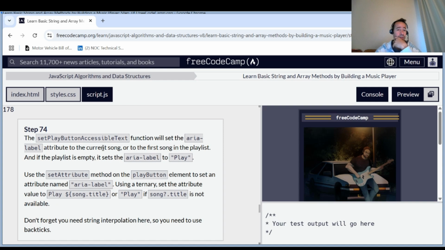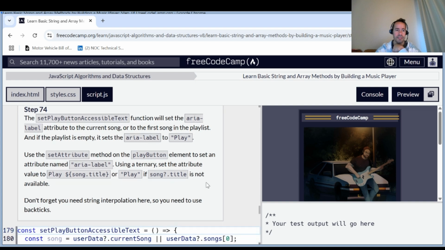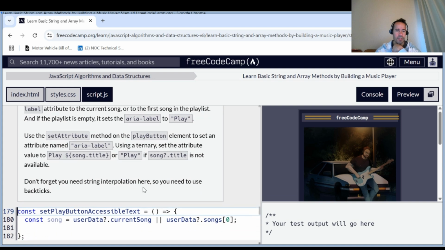The set play button accessible text function will set the aria-label attribute to the current song or the first song in the playlist. If the playlist is empty, it sets the aria-label to play. Use the setAttribute method on the play button. Okay. Play button dot setAttribute.